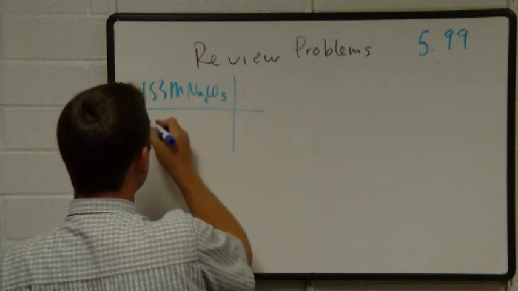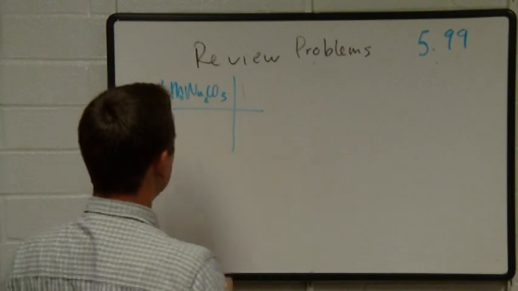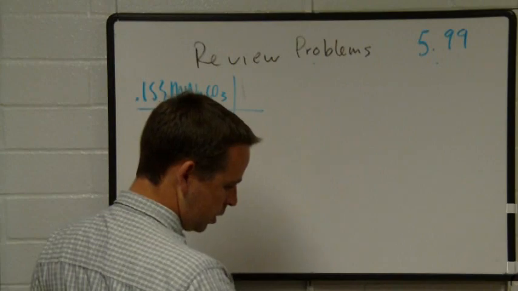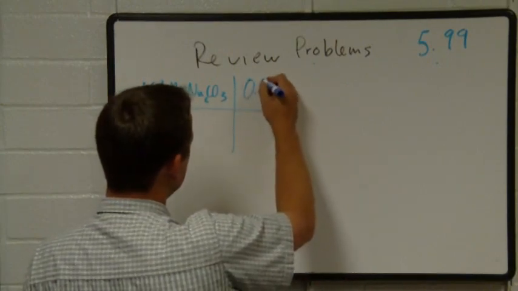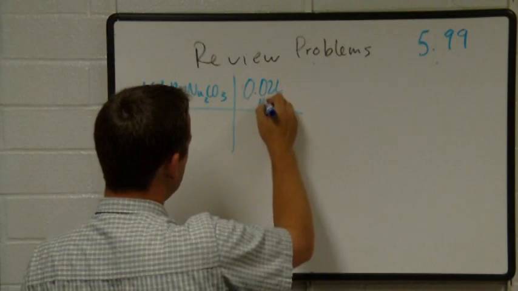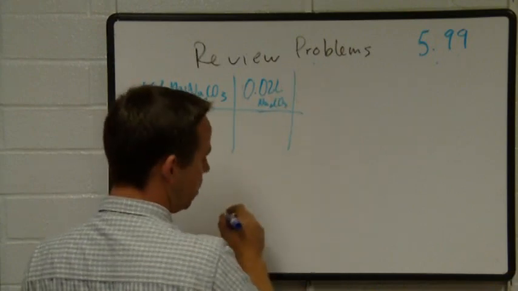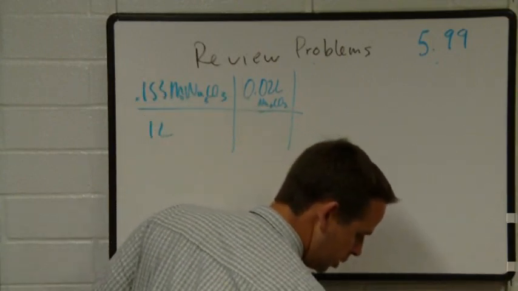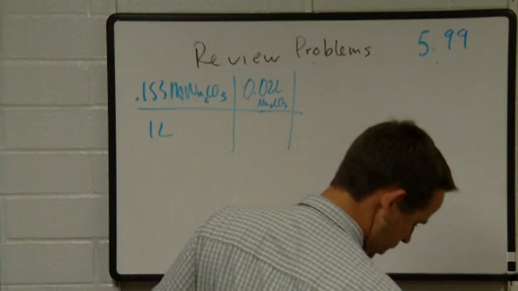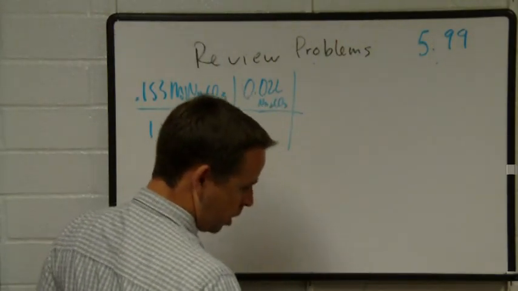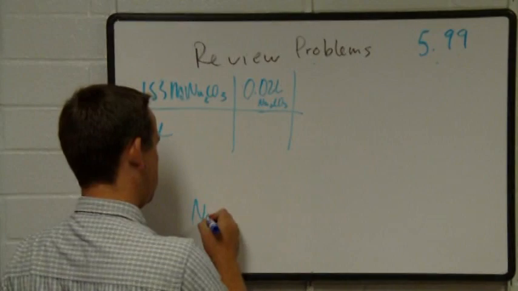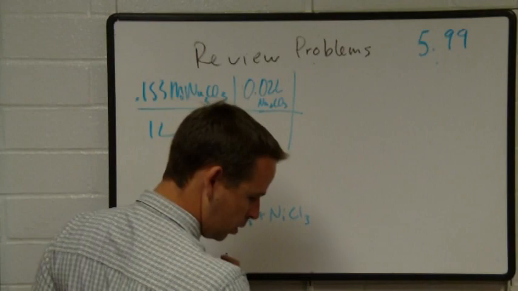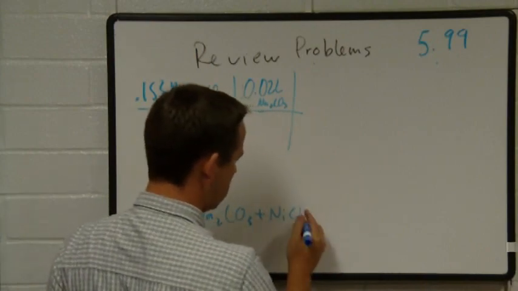All right, and that's how many moles there are for every 1 liter. So this is moles now. 0.153 moles for every liter of sodium carbonate, and we have 20 milliliters of that stuff, or 0.02 liters of Na2CO3 solution. Okay, so this will tell us how many moles of sodium carbonate. And now we need the molar ratio, the stoichiometry between sodium carbonate and nickel chloride to form nickel carbonate. All right, so we have sodium carbonate, Na2CO3, plus nickel chloride, NiCl2, sorry, this is 2 chloride.